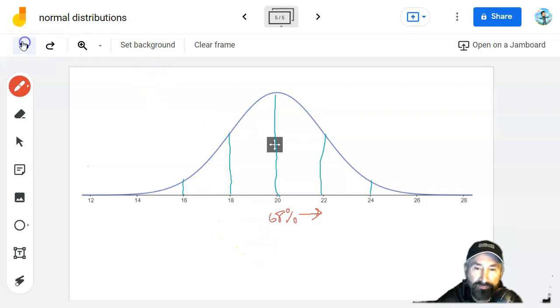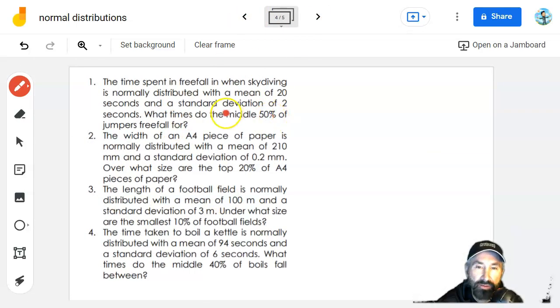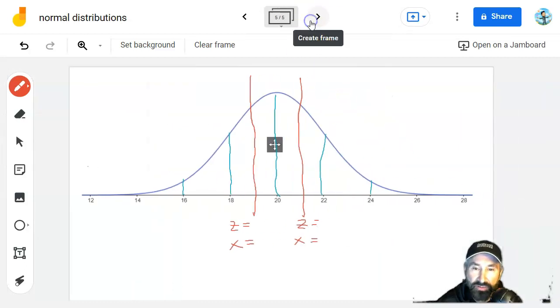So let me get rid of all that. And let's go ahead and just middle 50%. I'm just going to kind of go like this. There's my 2 cut points, and each of them should have a z-score, and I basically want to find these z values. Z equals what? Or actually, maybe they're x values. I think we're actually looking for the x values according to this problem. Yeah, we want to know the times for the middle 50%. So we're actually looking for the x values. So forget about the z values for now.